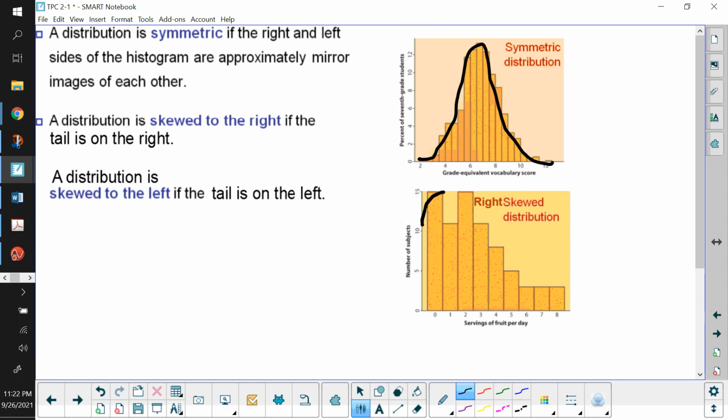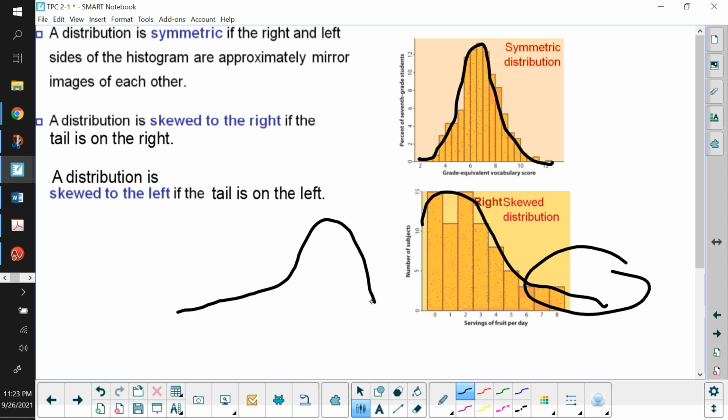If data is skewed, we say that it is skewed based on where the tail would be. So if we did a rough sketch of this data, it would look something like that. Well, notice there's a tail here on the right. So we would say that data is right skewed. Now it's not pictured here, but left skewed would be if we had a tail on the left and then the mound is on the right. So the key thing is you tell how it is skewed by where the tail is. Now, the skew often occurs if there might be outliers on one side. That's what could create that tail.